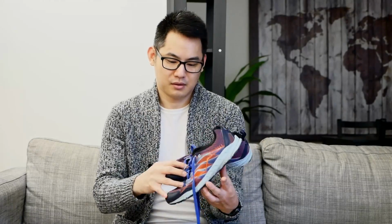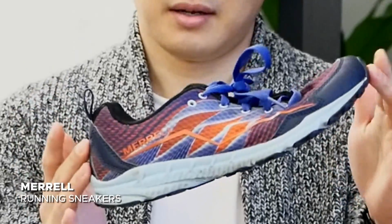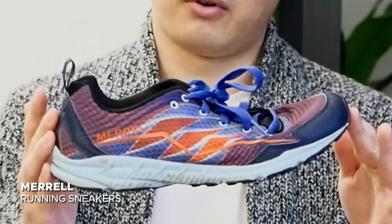And those risks can be a lot more risky if you're a reseller like me who likes to shop based on instinct rather than looking up every single item to make sure that it's a good sell. First thing I spotted were these Merrell sneakers. They're pretty dirty. Well, one of the dirtiest sneakers that I've gotten. But, you know, overall, they're not too dirty. I can definitely clean these up.